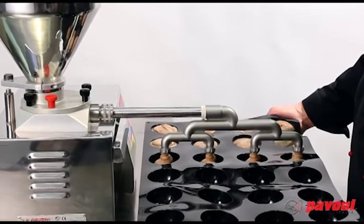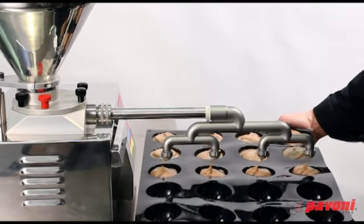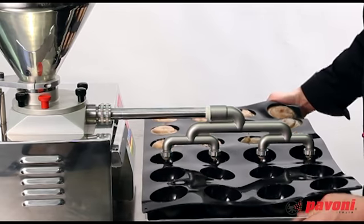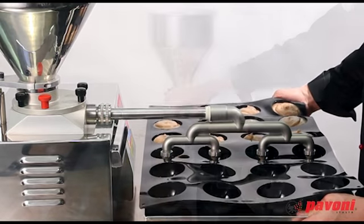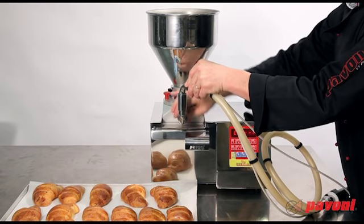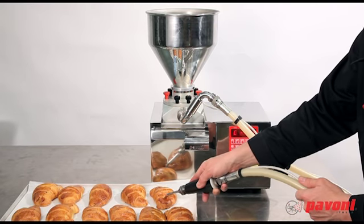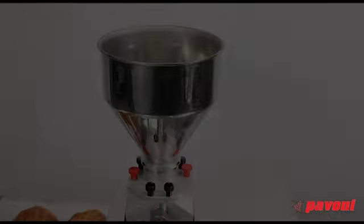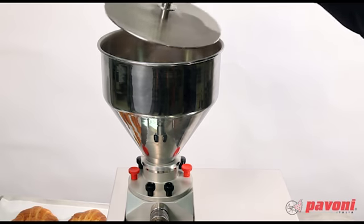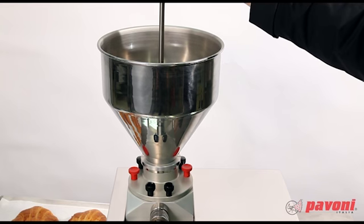The four-way spout, specifically designed for filling sectioned PavoFlex molds. The flexible tube assay, for dosing products in series and so speed up the production cycle. The disc, useful for pressing thicker mixtures in the hopper and so improve delivery.